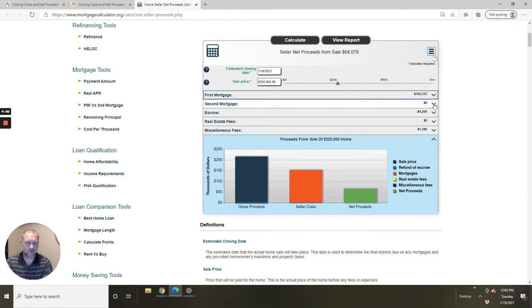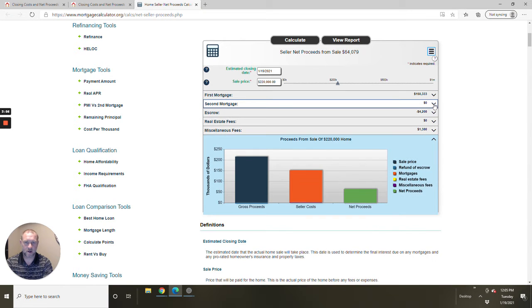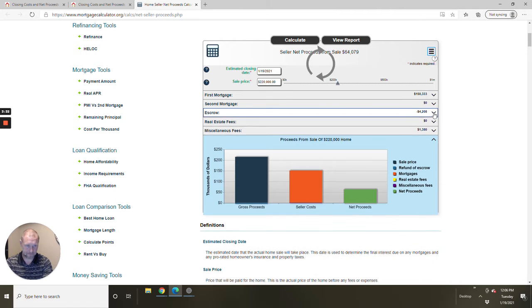Second mortgage, if you had a second mortgage, you'd be doing the same thing, putting in the balances there. The property taxes, when you factor in property taxes in the state of Iowa, they're paid in arrears, so make sure you always put the previous year's taxes in there. Taxes are always paid in September and March, so if this were to get to March, then I would bump this up to July 1st, 2020. But just use an annual property tax estimator, because those will have to be paid at the closing table as well.